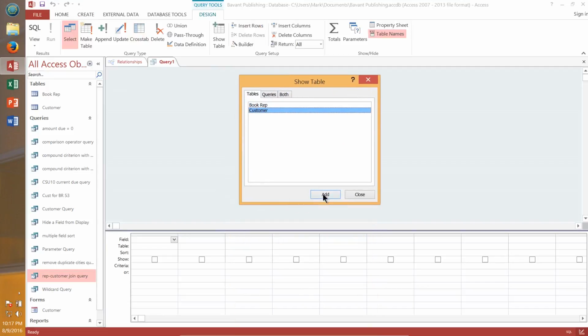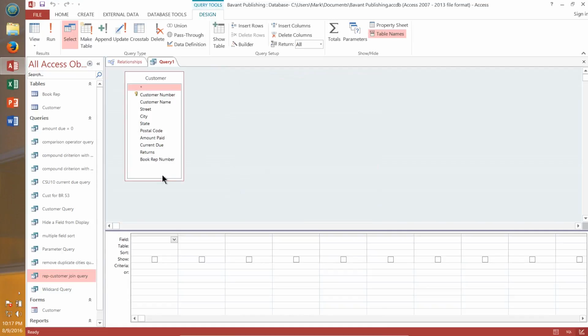I'm going to add the customer table. I'll resize it, even though I'm just adding a single field, but it's a good habit to get into. And let's add the amount paid field. Now, in reality, I probably would be adding more information, such as customer number, customer name, but I just want to show you really quickly that we can actually do some simple math. I'm going to click the totals option, and if I go here, I now see I have a total row which currently says group by.